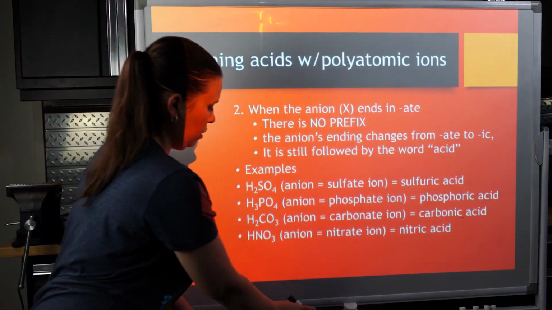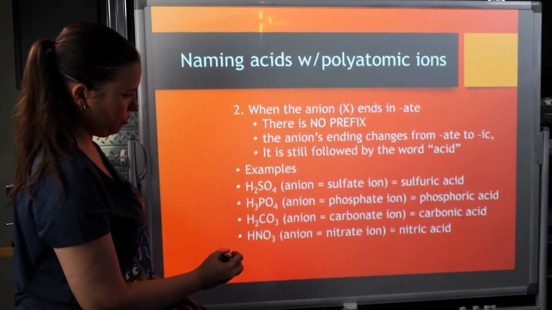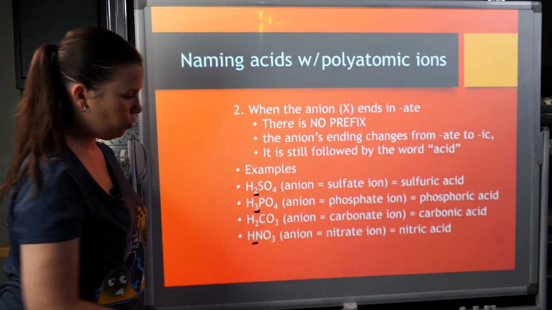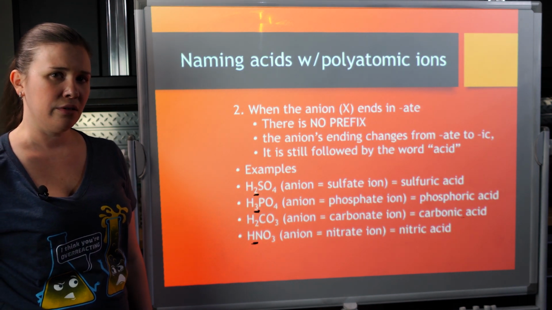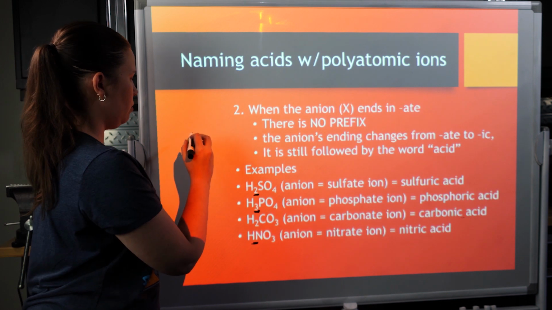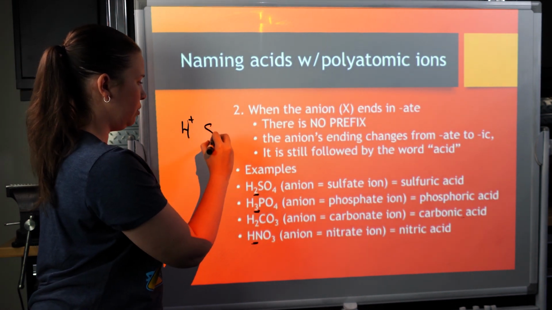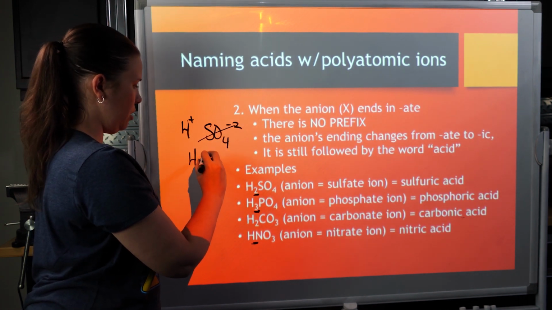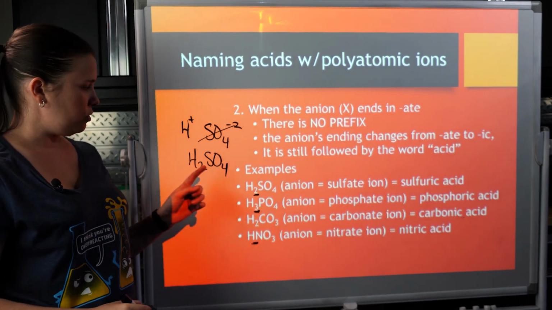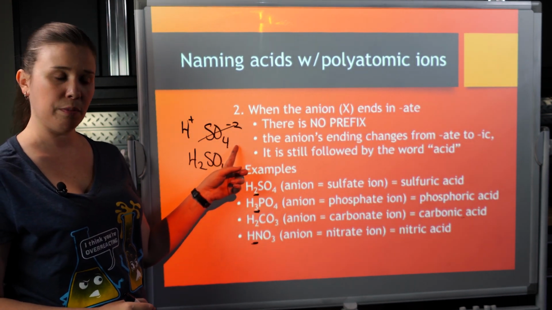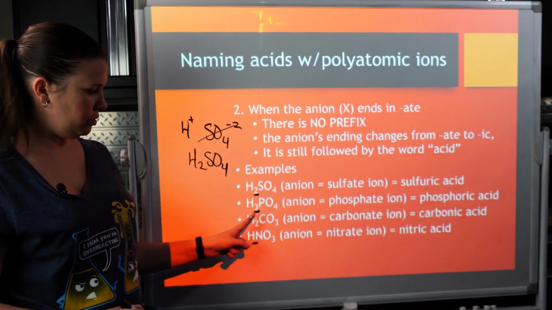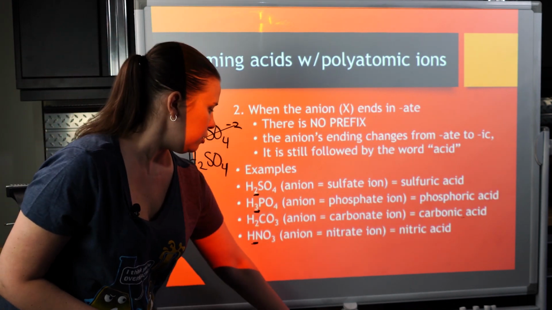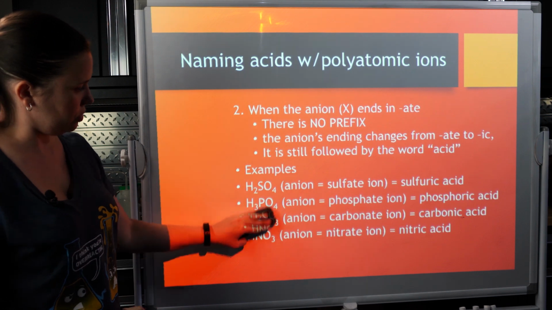There's our last one. Something else I want to point out while we've got these formulas up here. Notice I have 2 H's versus 3 H's, and even one with only 1 H. How could I tell how many H's? Well, these are ionic bonds. So if I have H, which has a +1, and sulfate, which has a -2, if I crisscross that, I get H2SO4. So the number of H's basically comes from the charge of the polyatomic ion. Phosphate has a -3, so I need 3 H's, and nitrate has a -1, so I only need 1 H. So basically, you're just finding the formula unit if you're asked to go backwards.